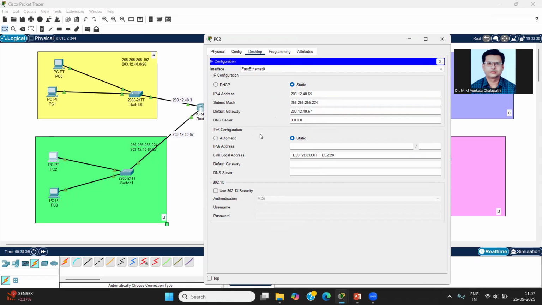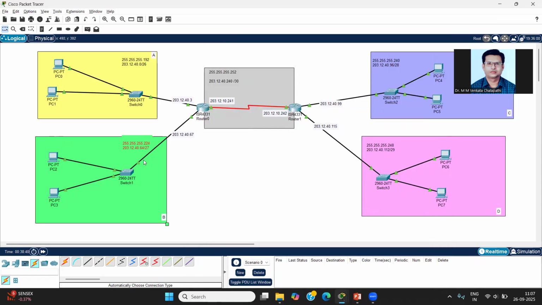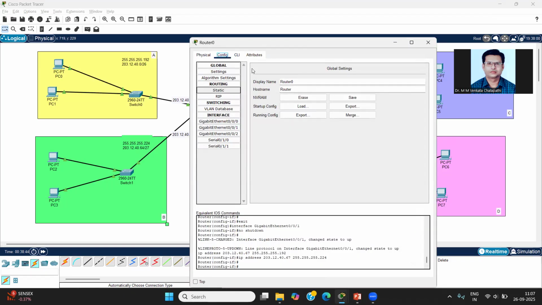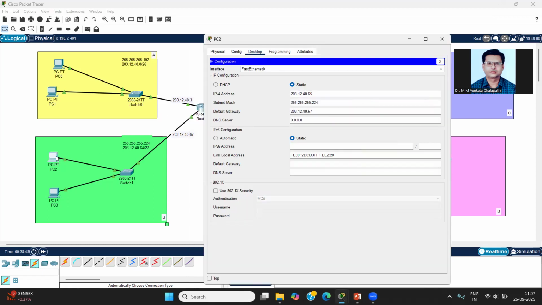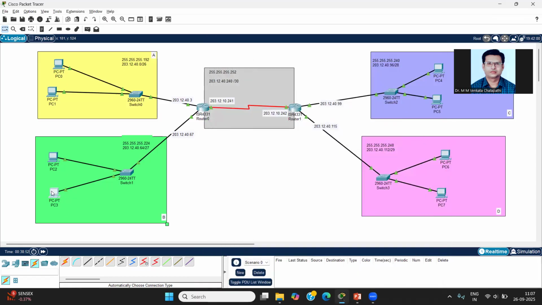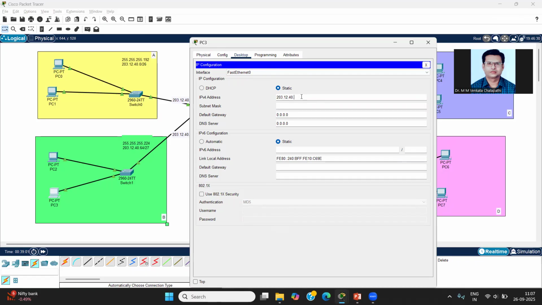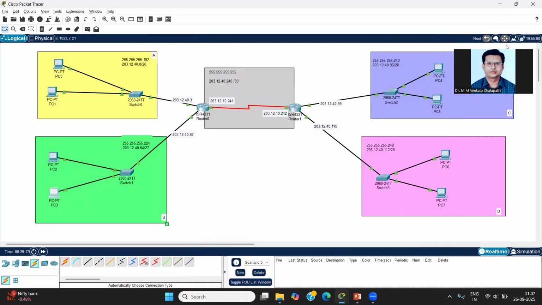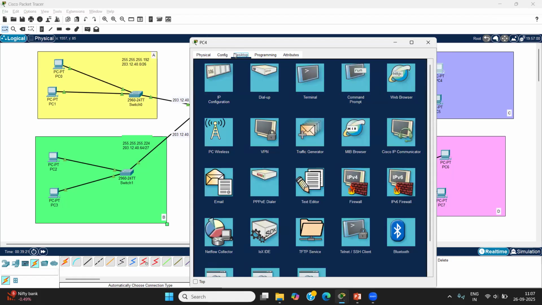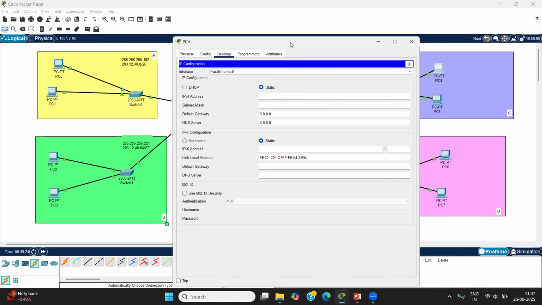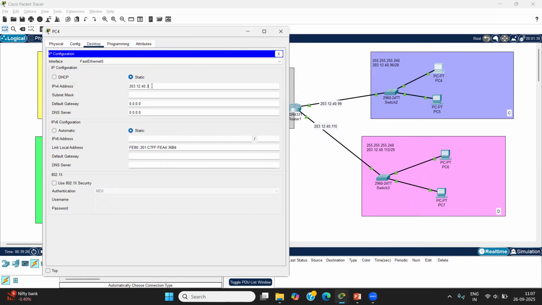67. PC4, network C. So the IP will be from 97.